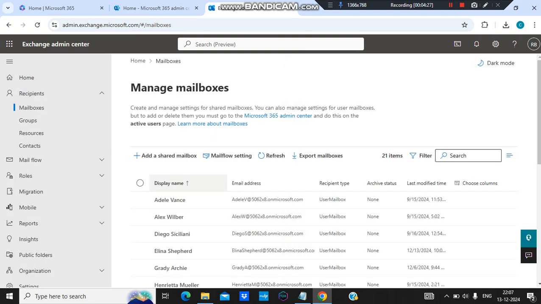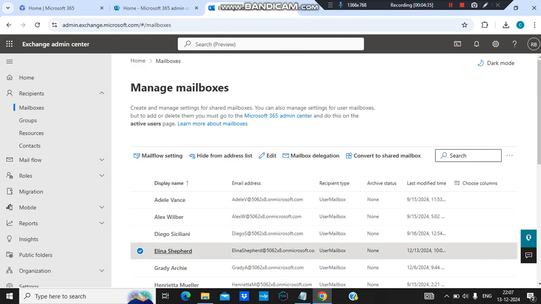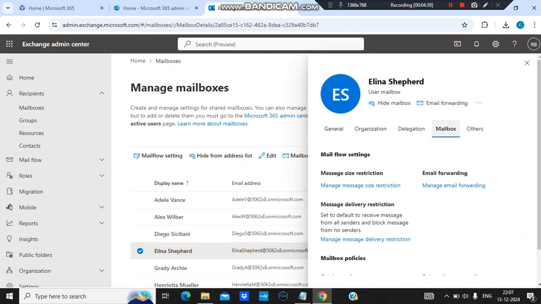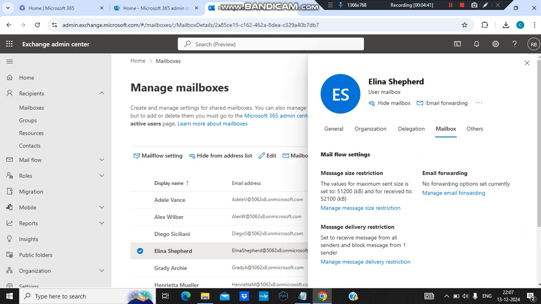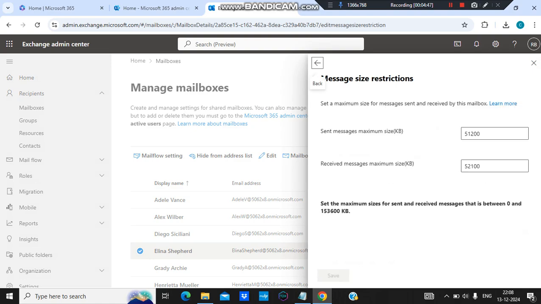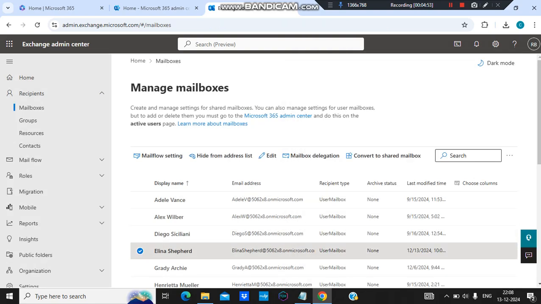Let's look at the second way. This is one of the ways, and also you can just open the account, go to mailbox, and here we have the option message size restrictions management. You can set the size restrictions from here as well. So these are the ways you can set up message size restrictions.